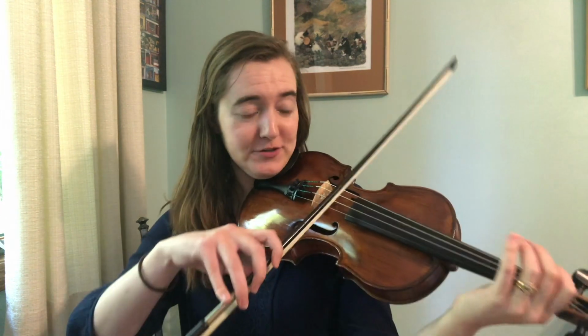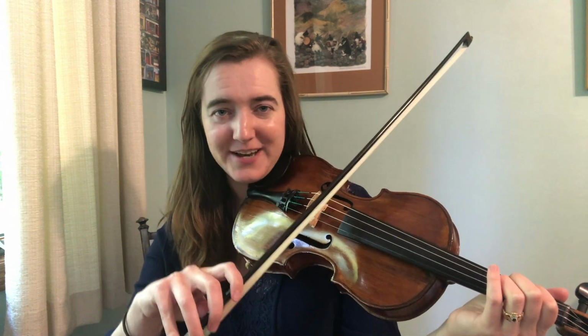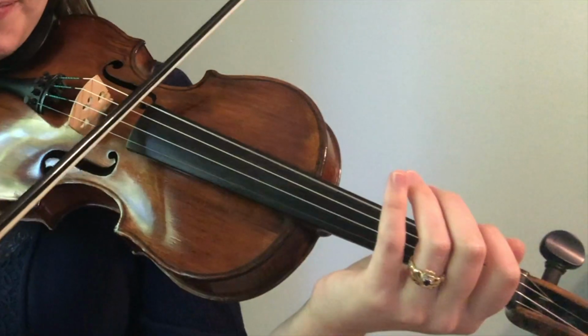So our first exercise is scales. We're going to take that scale that you just heard and we're going to convert it into a roll scale. So instead of just playing straight notes all the way up, we're going to turn that into a roll, and we're not going to play it as fast because that would just be way too hard.